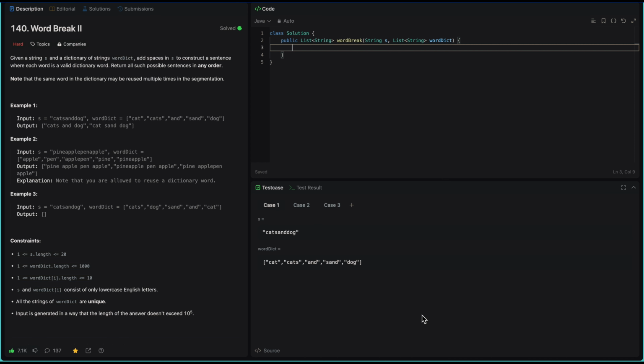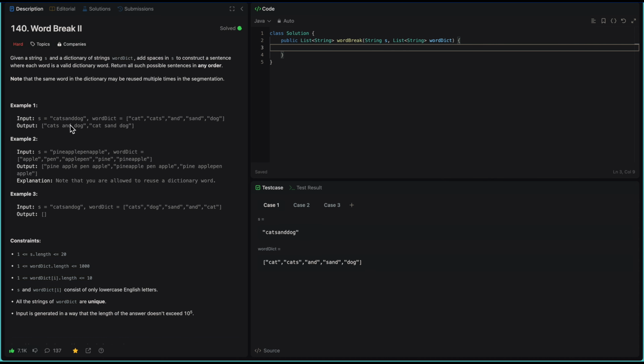Another approach can be to reuse the solution from Word Break 1, which is dynamic programming. It will be more space efficient when it comes to space complexity, but in terms of time complexity, it will be a similar approach. We can also use some other data structures like a trie, which can help us optimize a bit when it comes to the lookup. But overall time complexity will stay exponential because we need to produce the outputs.